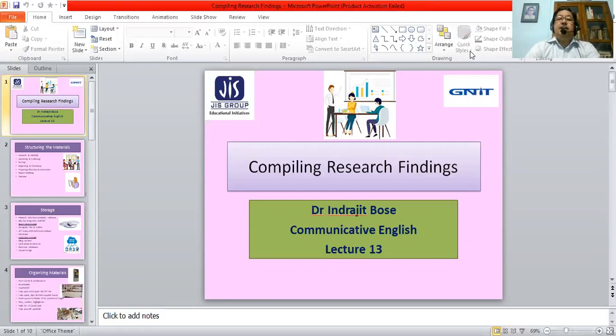This particular lecture, lecture 13 in the series, is from Unit 4, where we are developing on conducting research and compiling the results of that research together in the form of a report. Now, this particular lecture is entitled Compiling Research Findings, and we shall be exploring how the findings and the materials that have been gathered as a result of some investigation or study can be brought together to make up the raw material for the preparation of a report.